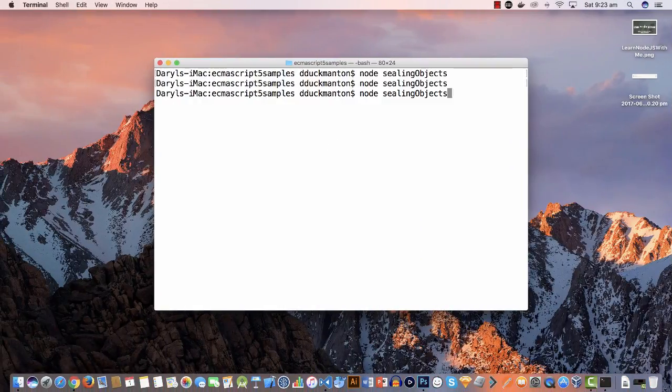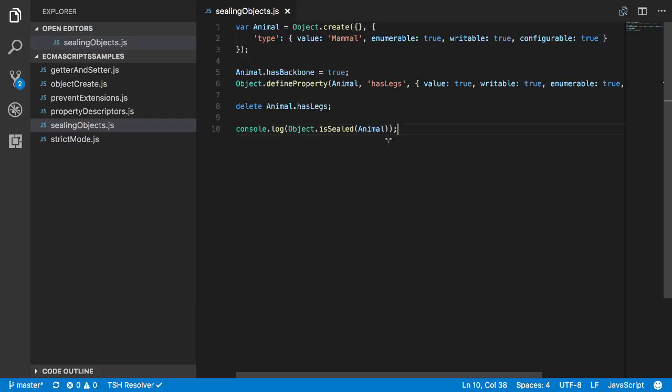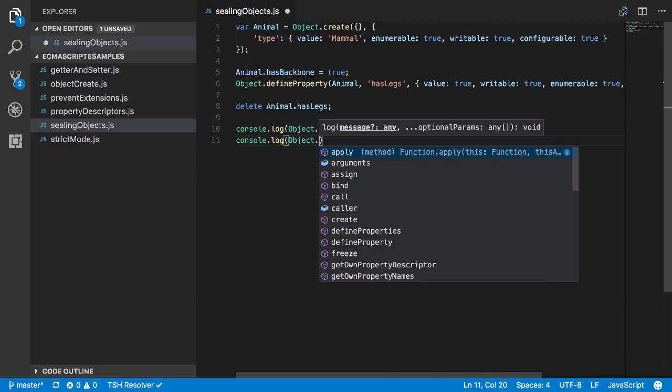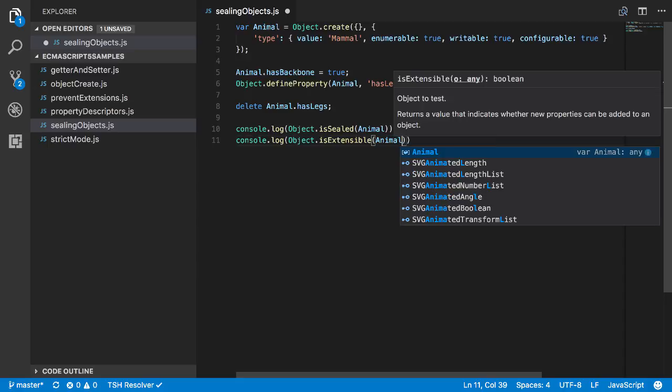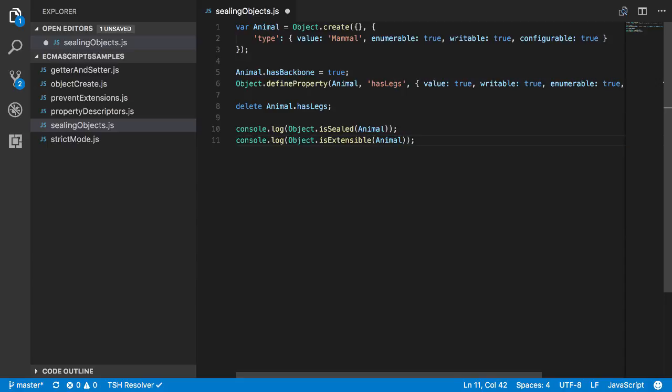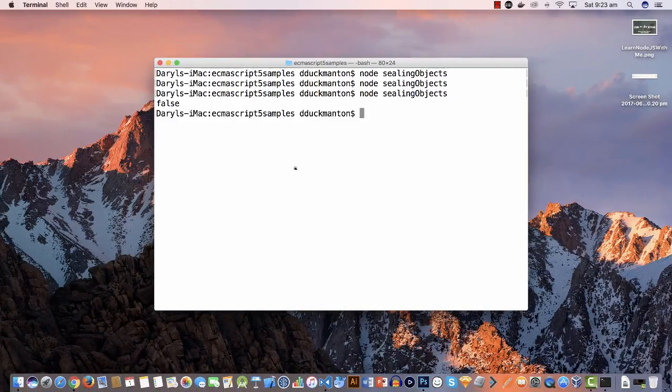Let's double check that. And there it is, false. So far, nothing major. The object should also still be extensible, so it should be true here. And there you go.